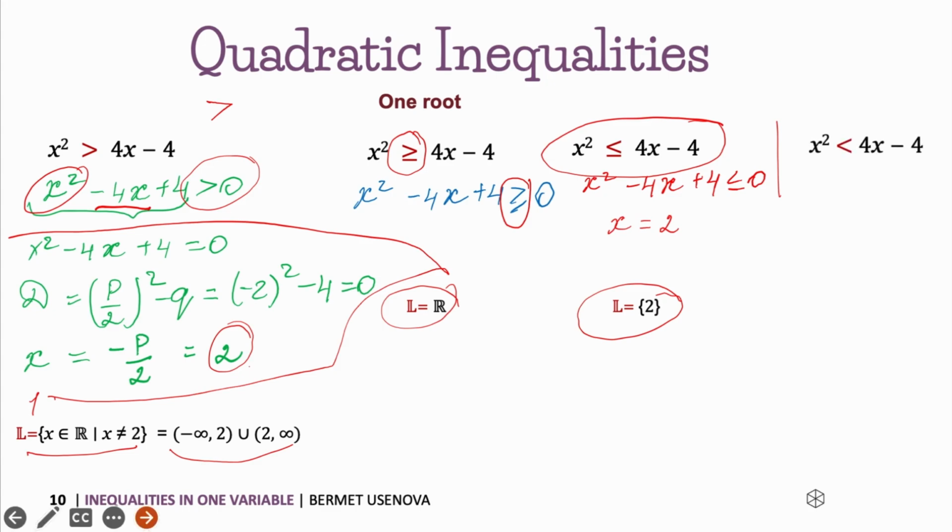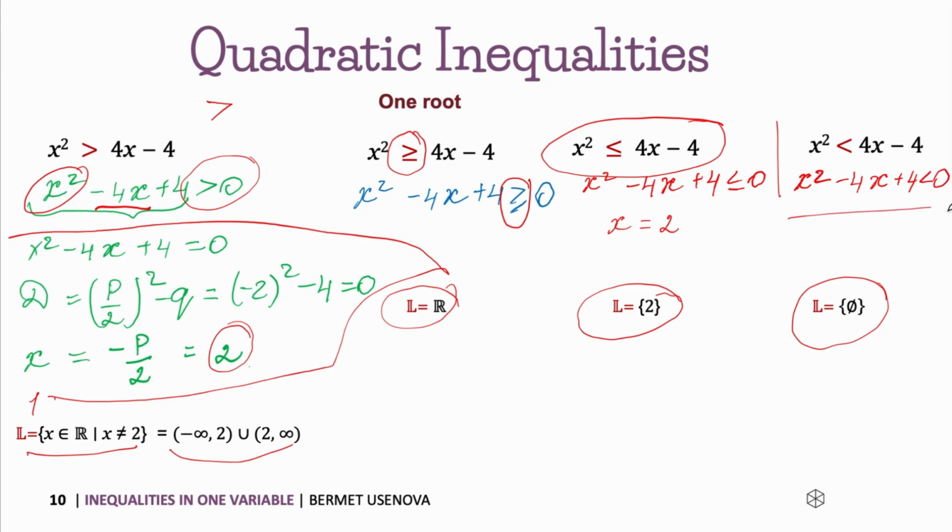And finally, if we have the quadratic term less than but without the equal sign, then the solution set will be empty, because no real number can fulfill this inequality. So that's why, one more time, I'm telling you it's very important to look at the inequality sign. Yes, it's important to solve the quadratic term, and then you have to look at the sign. So this was an example with one quadratic term but different signs, and all of them have different inequality signs and completely different solution sets.